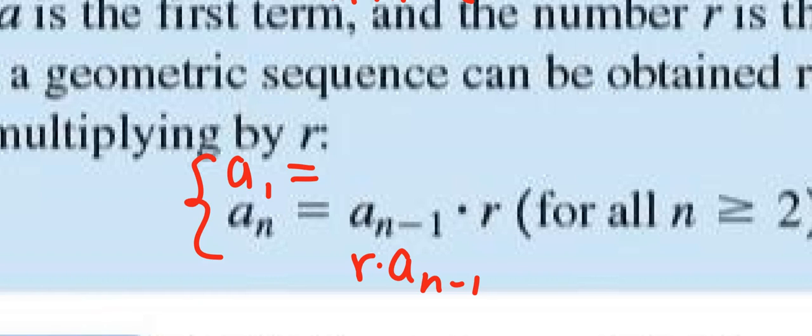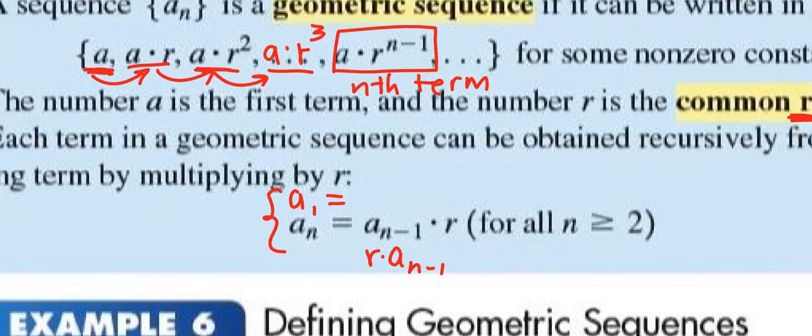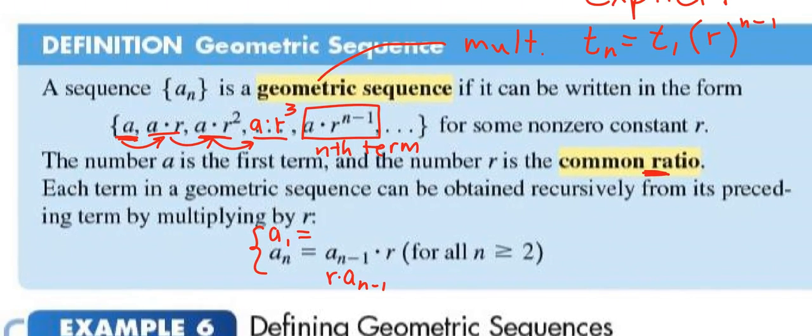Recursive patterns are useful for finding the first 5 terms. Not so useful if you want to find the 500th term. With this particular pattern, you would have to know the 499th term. In order to know the 499th term, you have to know the 498th, and the 497th, and the 496th, and it's a big mess. There's no way I'm asking you to use this formula with the 500th term. Some sequences only have a recursive pattern. They don't have an explicit one. But the ones we're going to focus on have explicit ones, so use the explicit formula when you need it.